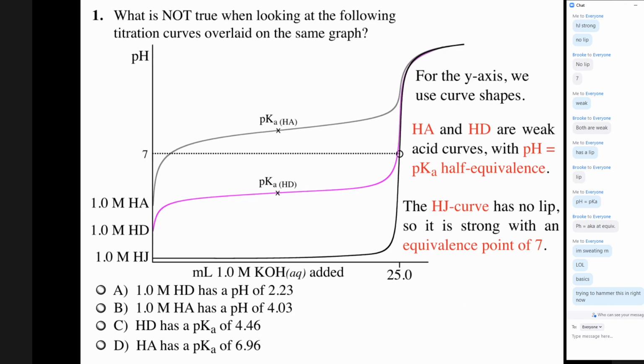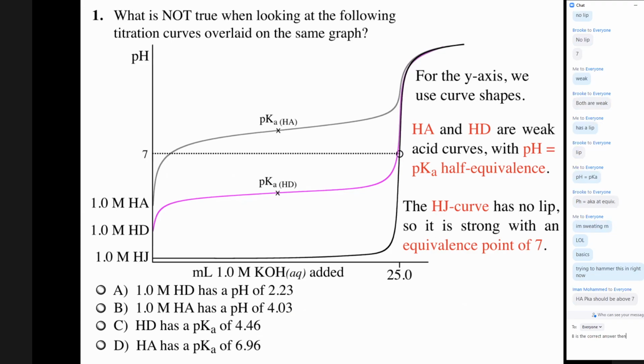So, Iman, how did you pick your answer? Sorry to single you out, but your name just happens to be the first one on my list. I just looked up, so sorry, you just happen to be at the top of the way my chat box, or the participant list, is set up right now. So, and actually open to anybody.